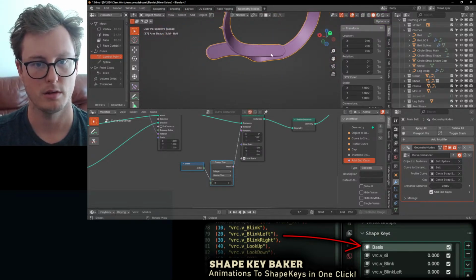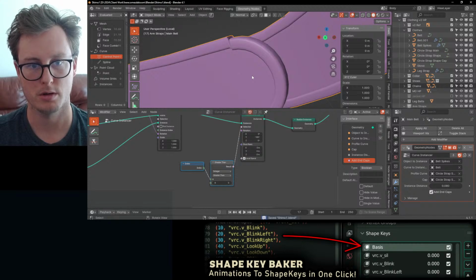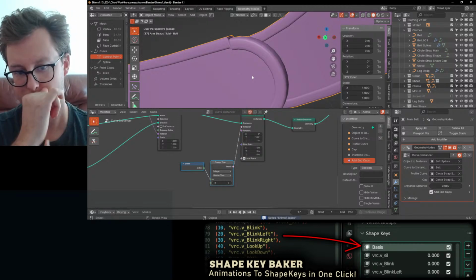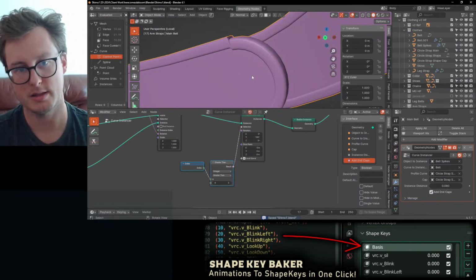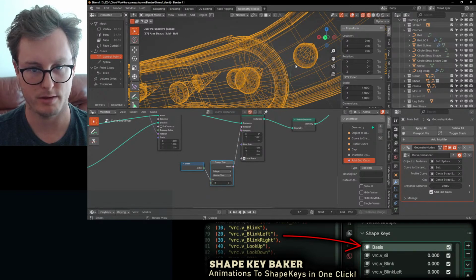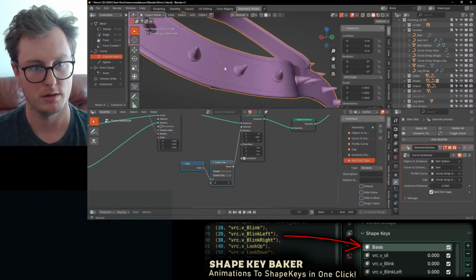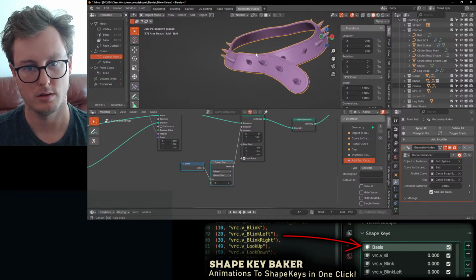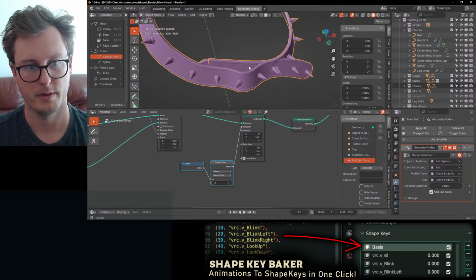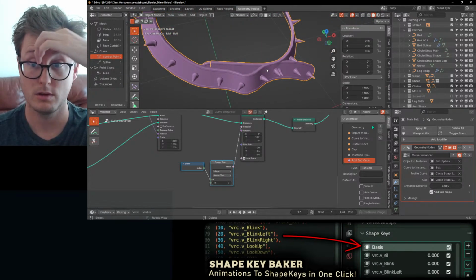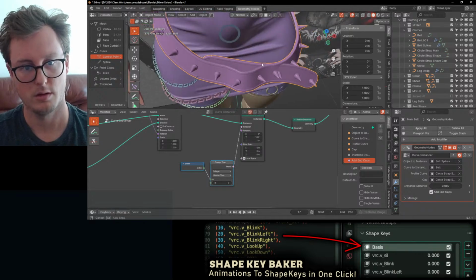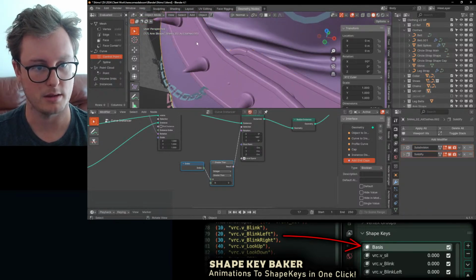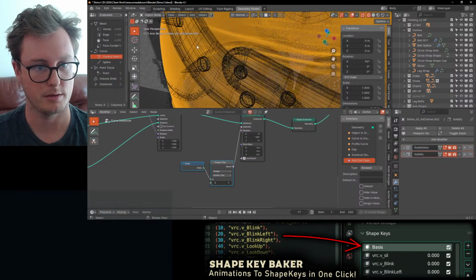Okay. Cool. Super close. The real question is, why is the scale slightly different? My guess is that the curve is slightly scaled.